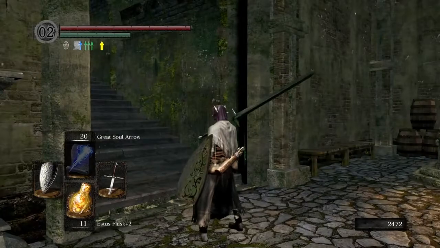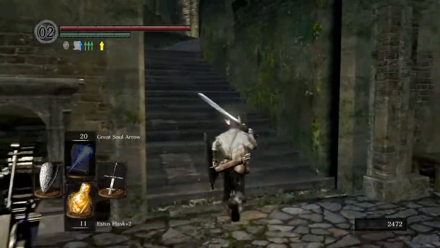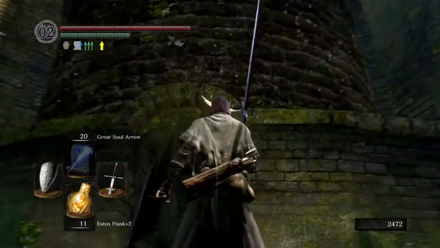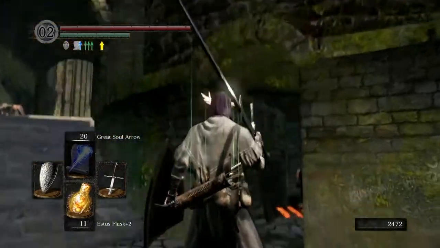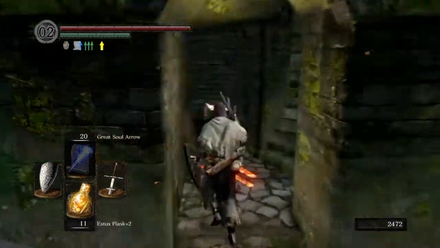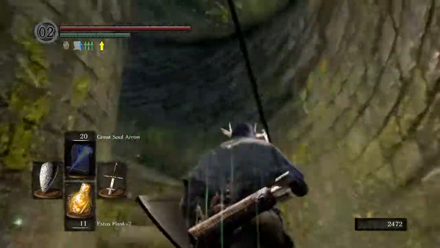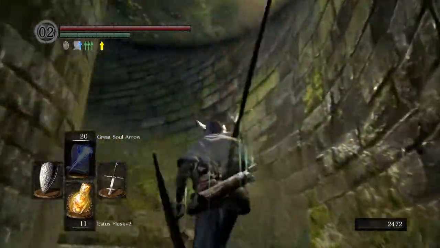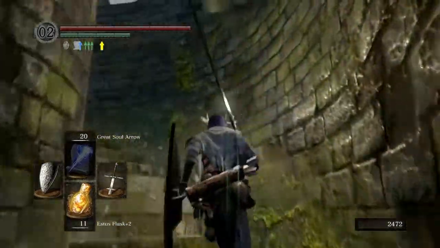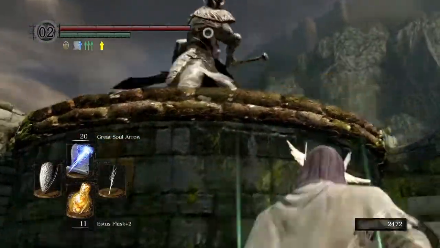In between shopping trips, I've just been wandering around, going for a little walk, collecting souls, and I've remembered I haven't killed him yet, the Black Knight upstairs. Who doesn't love a Black Knight fight? Especially when it's not them doing it, so let's see how we go on. This is the toughest, baddest Black Knight in the whole game, in my opinion. Excuse my French, but he really is.